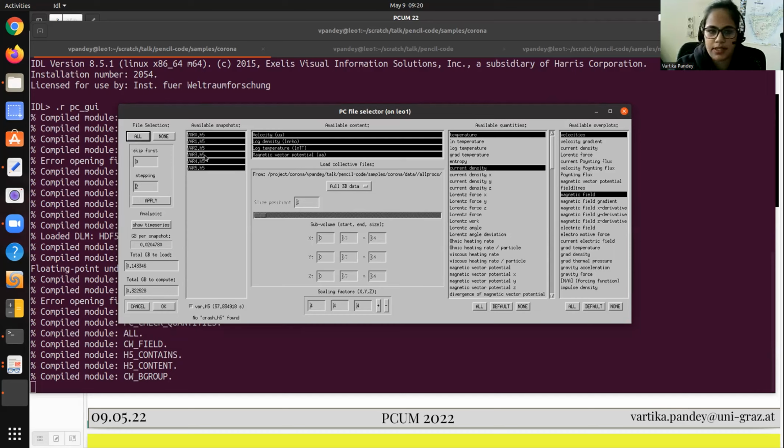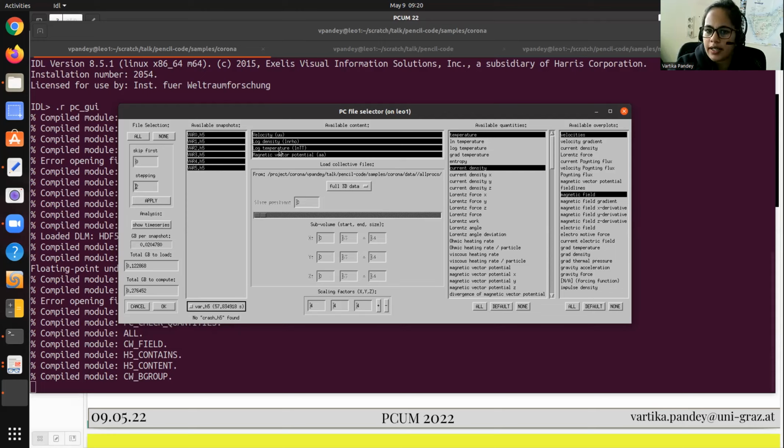Currently, I will select all of them. There is no crash right now, but otherwise you can also include the crash file or the var.h5, which is the last file. I will just remove it because this is the last file and I only want the var files.